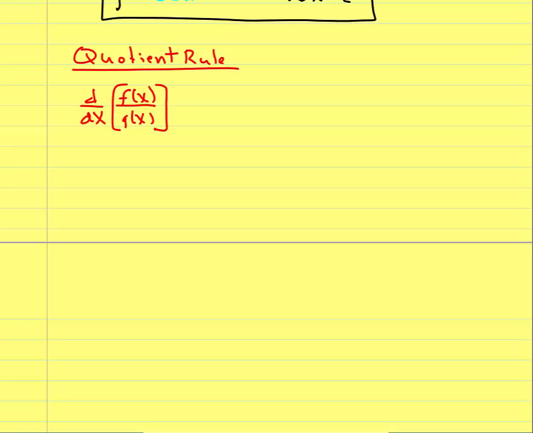Now the next one we want to look at is a quotient rule. We didn't look at this one before when we were looking at our power rule last section because it doesn't apply like the product rule is different than just taking the derivative of each piece and finding their product. I have a specific rule that takes place. So the quotient rule looks like, if I'm going to take the derivative of a quotient, and we'll call it f of x over g of x, that derivative would be the bottom function times the derivative of the top minus the top function times the derivative of the bottom all over the bottom squared.